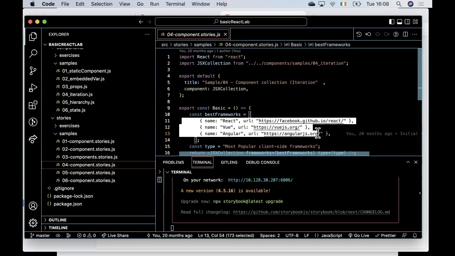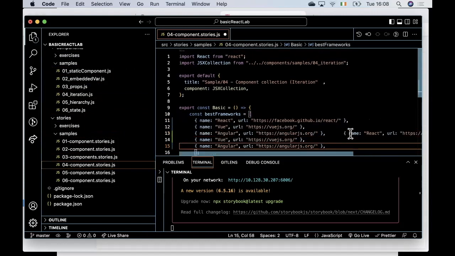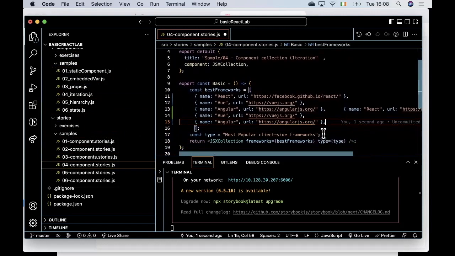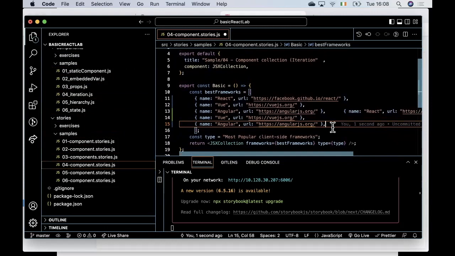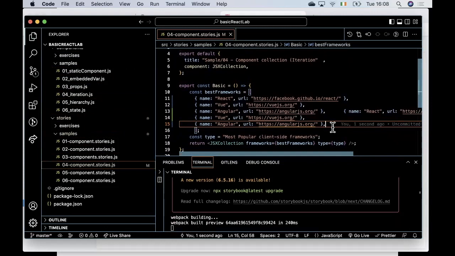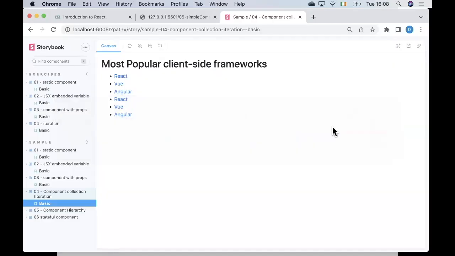So if I grab all of this, and assuming there are no syntax errors, all I'm demonstrating here is the live reloading aspect of the Storybook server. So once I save this change, and assuming there are no errors, and I go back to my Storybook UI, it has updated the component rendering for me automatically, because it has pushed the updated story down to my browser and so forth.